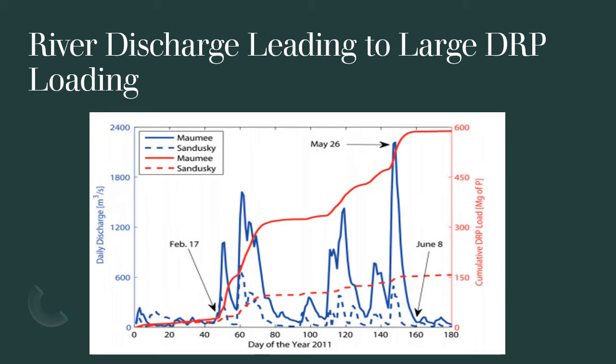In order to analyze how discharge and phosphorus loading into the river and then consequently to the lake influenced the spread of algae, the authors created this graph to better visually express their data. Again, we're going to see how massive rainstorms led to spikes in nutrient loading of the Maumee River and consequently to Lake Erie's western basin. Notice the spikes in the solid blue line indicating discharge spikes in the Maumee approximately 4 times larger than the dotted blue line that's going to represent the Sandusky that flows into the central basin.